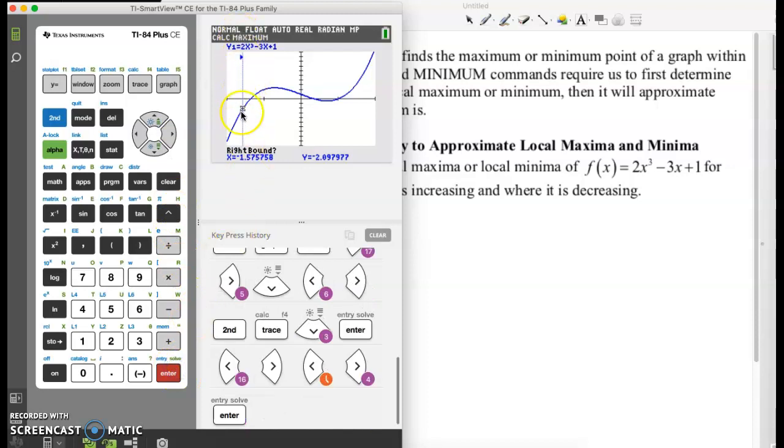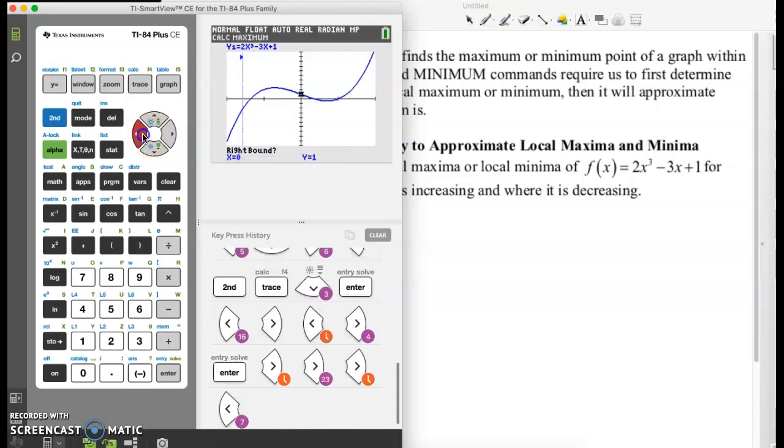Now notice here, this is where my open interval starts. And then my calculator asks me for the right bound. So now I'm going to go to the right of my maximum. I know my maximum occurs somewhere around this area, but I'm going to go a little bit further just to be safe. Maybe somewhere here. I could stop here if I want. I could even stop here if I want. It doesn't really matter, right? So I'm just going to select any one of these points, let's just say right here, and push enter.